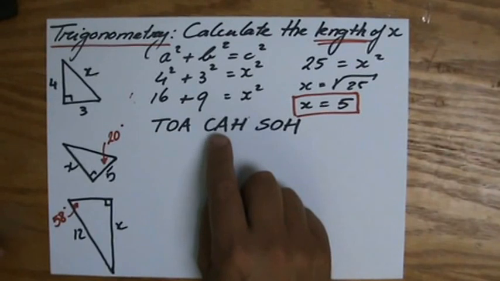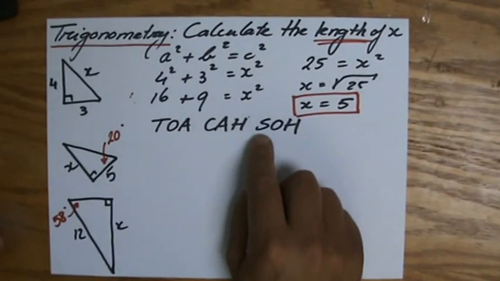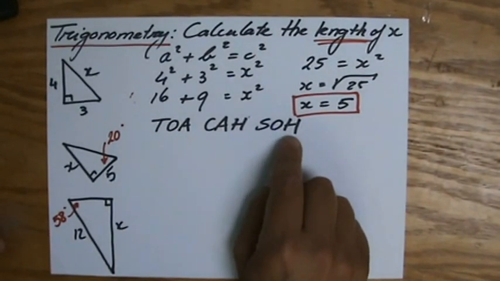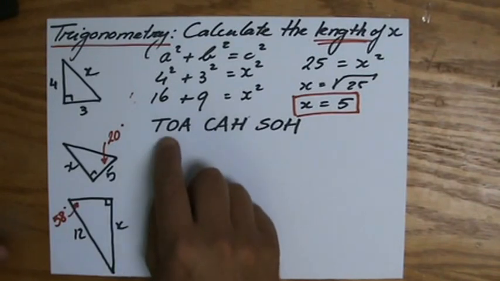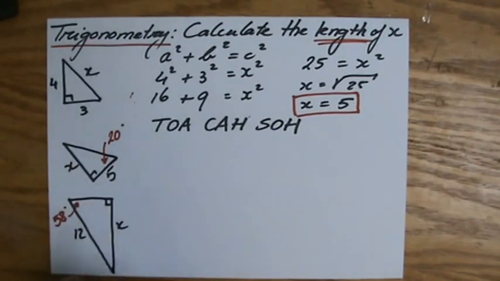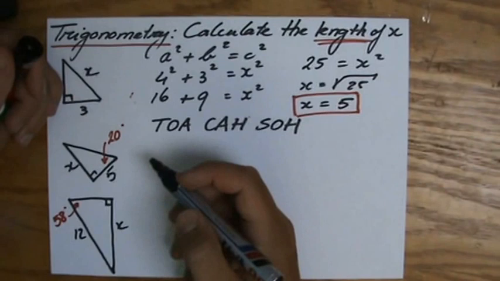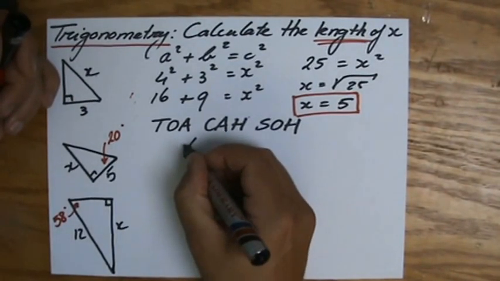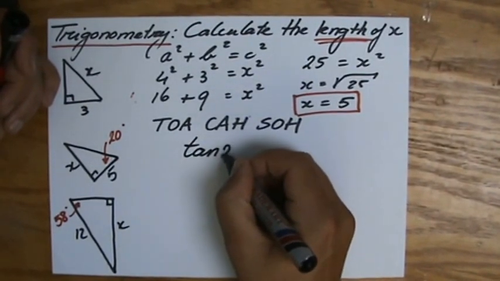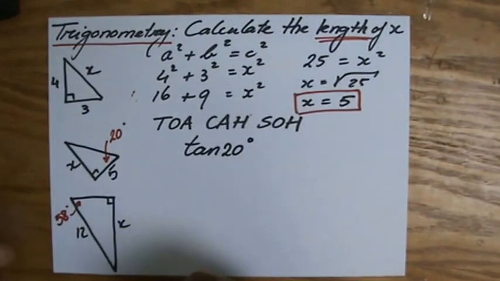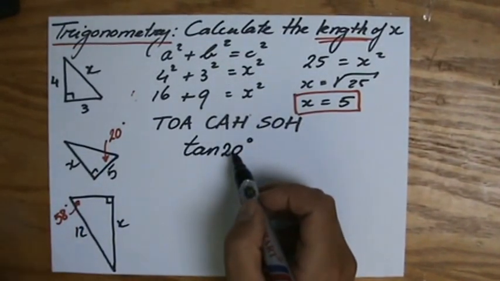Well, the cosine has adjacent hypotenuse. The sine has opposite hypotenuse. But the tangent has the opposite and the adjacent, the opposite over adjacent. So, that is the ratio for this question I need to use.